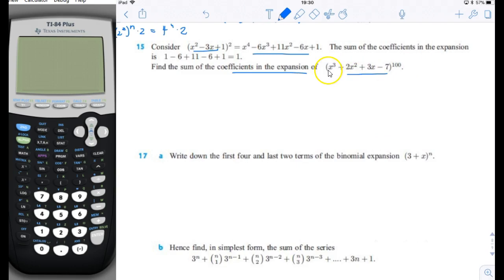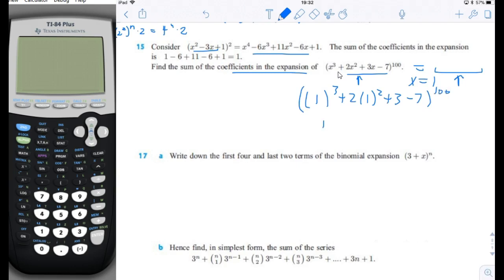So if we make x equal to 1 on the left side, that would give us the sum of the coefficients, right? So let's just plug in x equals 1 on the left side. Pretend that the right side has a 101 term expansion of this, and we are summing up the coefficients. How do we sum up the coefficients? We substitute in x equals 1. If we substitute x equals 1, the right side becomes the sum of all the coefficients, and the left side becomes a pretty easy expression, (1 cubed plus 2 times 1 squared plus 3 times 1 minus 7) to the 100th power.